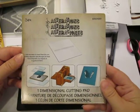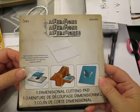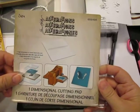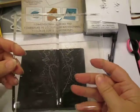Today I want to show you the Holtz Alterations dimensional cutting pad. This is a lot of fun, and it's a way to stretch your dies and get some different uses out of it than what you have in the past. It's kind of a squarish die. I don't think it's exactly square, but it kind of looks that way.